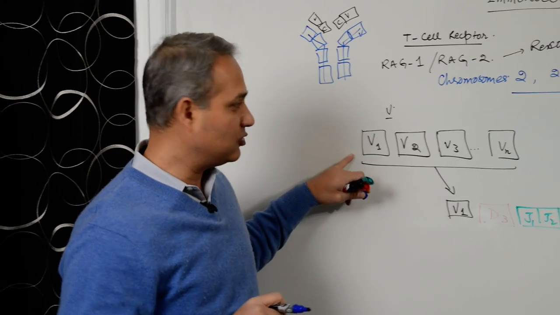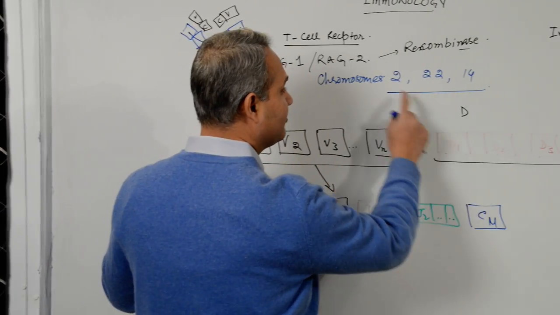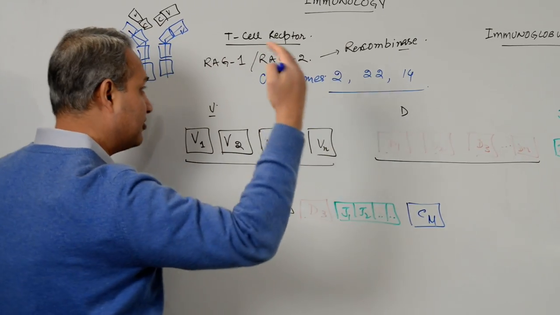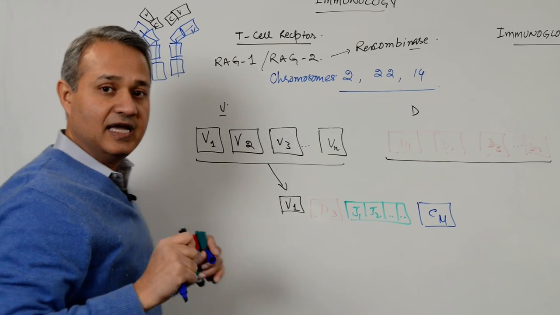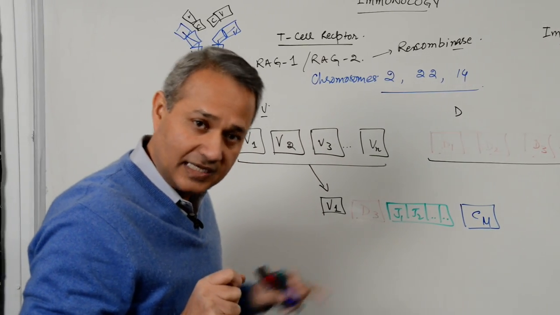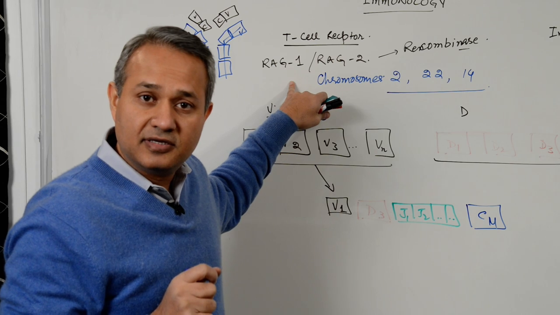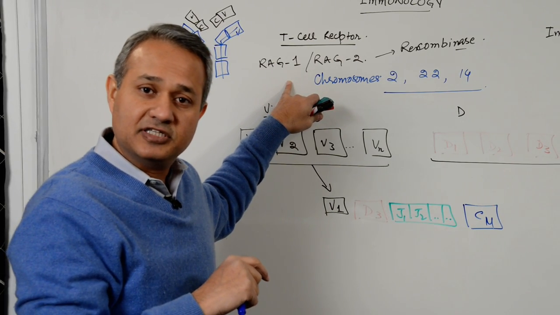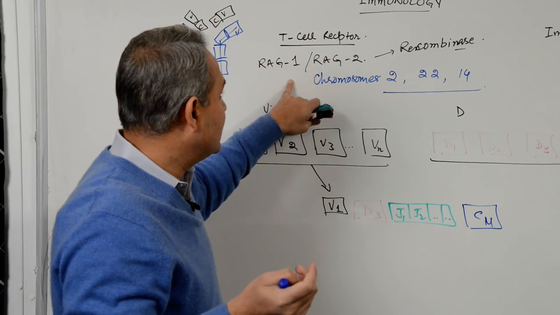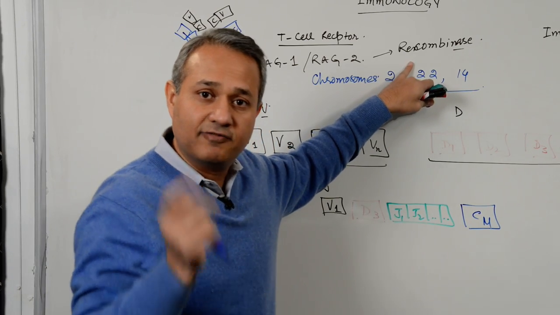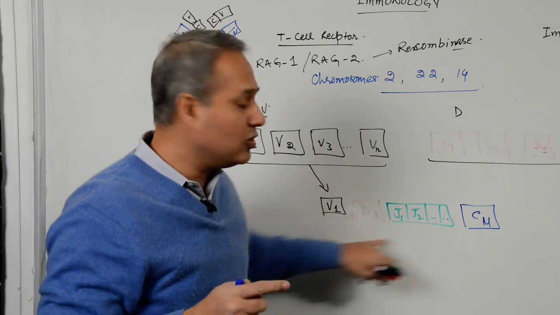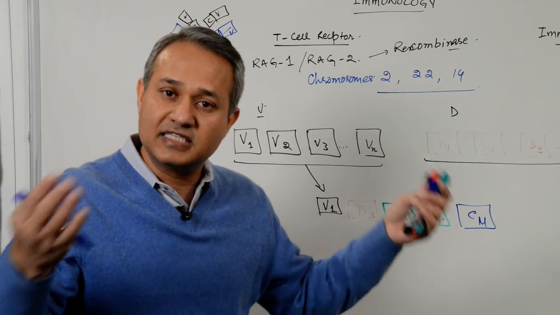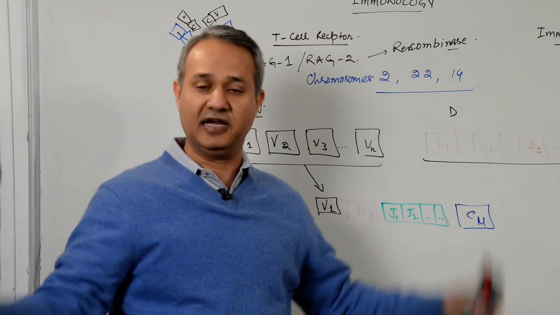Now, this was the original DNA. We took these genes from these chromosomes, we put them in a line, we activated recombinase. We generated recombinase by using RAG1 and RAG2 enzymes. Their deficiency causes severe combined immunodeficiency disease. Imagine this: if these are not there, then recombinase is not there. If recombinase is not there, then immunoglobulins are not going to be formed, T cell receptors are not going to be formed. That means B cell and T cell are not going to function. That is SCID.